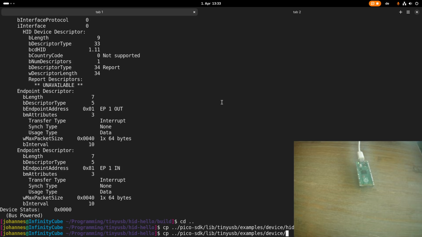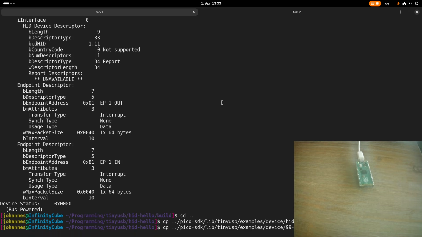We've also seen we have a TinyUSB udev rule file, and in theory all we would have to do is copy this file into etc udev rules, and then reload the udev rules, and it will work on most Linux distributions. Unfortunately, or luckily, I'm using Arch Linux, and here I had to do a little bit of tinkering with this file. Maybe let's take a look at the vanilla file first.